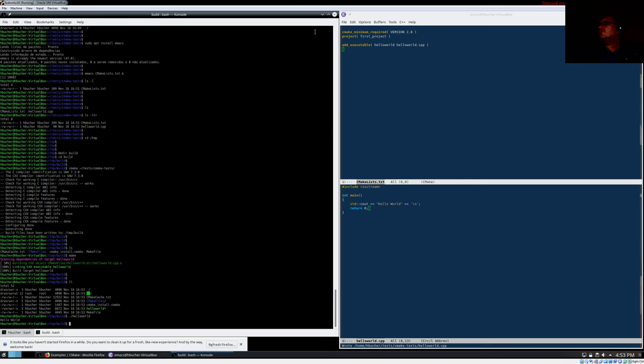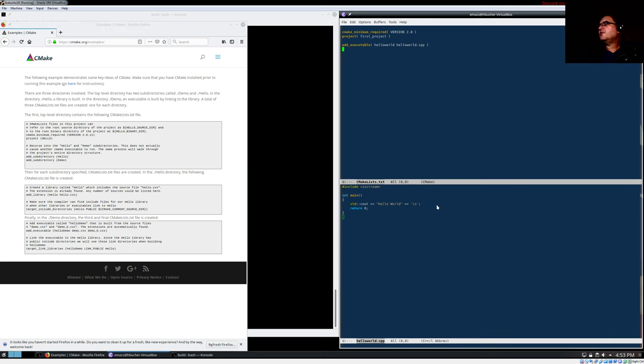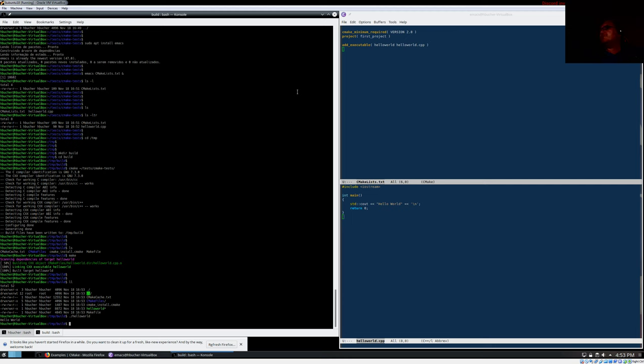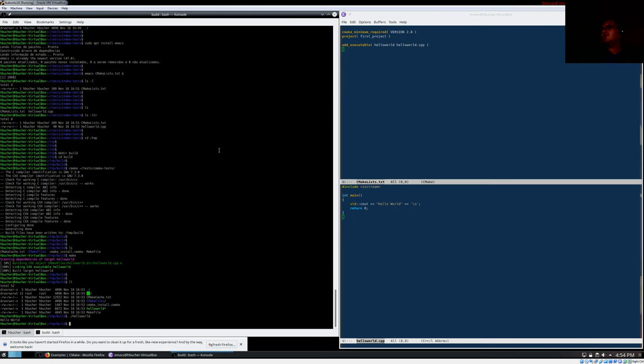If you want to add libraries, then create libraries and link to libraries, then you start extending the CMakeLists. Alright, so this is the bare minimum environment to build C and C++. Usually when I'm writing production code at work, I use this combination of CMake, Emacs, and shell.